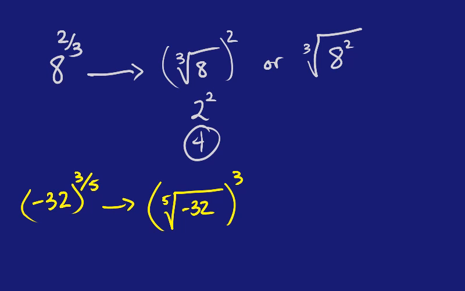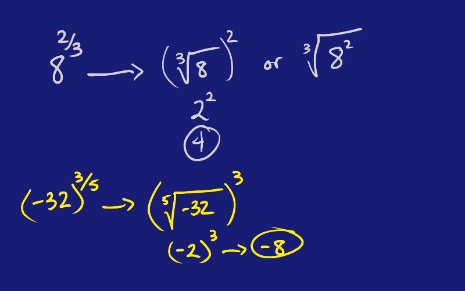So can I do the fifth root of a negative? The answer is yes, because it's an odd index, and so it just means your answer is going to be negative. So if you think about what we had on the very front, I said that the fifth root of 32 was positive 2. So the fifth root of negative 32, if you break it down, it would have 5 negative 2's. And so the fifth root of negative 32 is negative 2 to the third power. And so negative 2 times negative 2 times negative 2 is negative 8. And that'd be your answer.